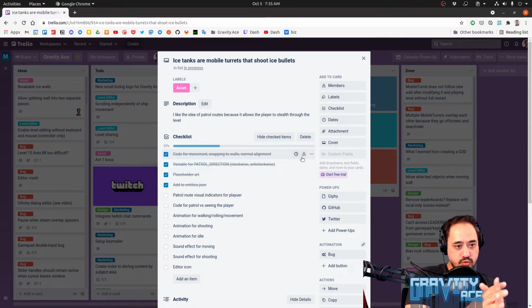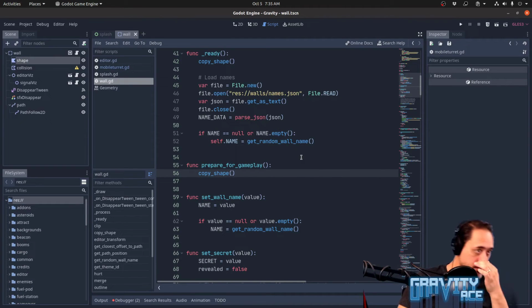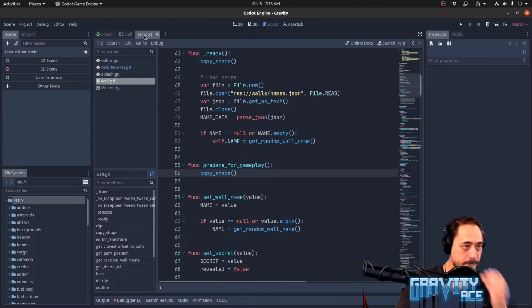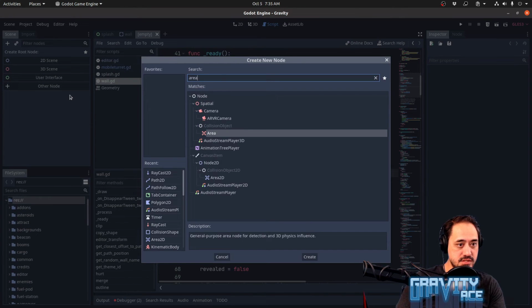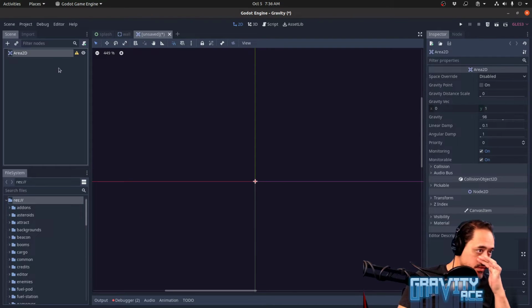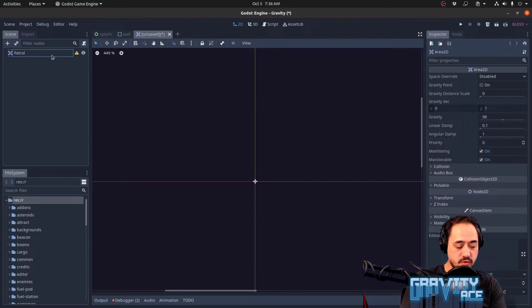All right, patrol route indicators. I think I would like something like... let's see if we can do this real quick. I would like an Area2D, and I'm going to call this patrol point.